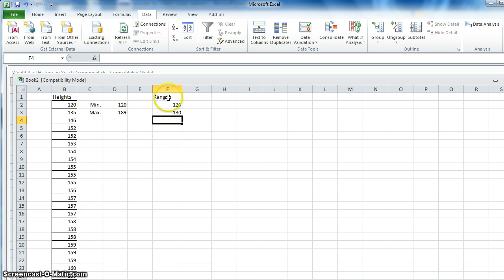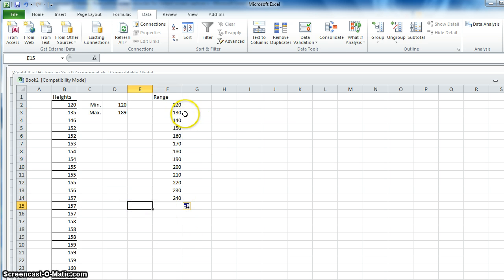Now I want to have interval ranges from 120 all the way up to 190. So then I'm going to put my cursor back and highlight that cell again. I'm going to put my cursor right in the corner so I get that cross there, and left click, hold and drag down probably about 10 squares or so.